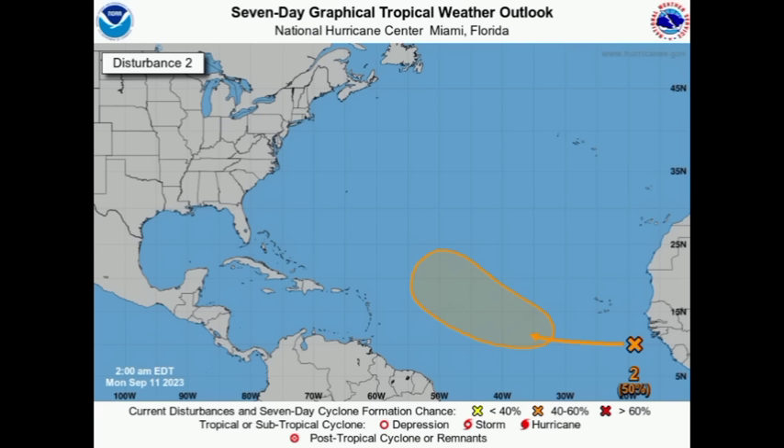Models are also expecting that this could become a hurricane. It is going to be moving on a westward track and then start to make that turn to the west-northwest. There is a pretty decent chance that it could miss the Caribbean. But in terms of impacts to the U.S. or even Bermuda in the long run, that is pretty much uncertain at this point in time because the system is just so far out. We're bound to see some shifts in the potential track, so we definitely have to keep watching it over the course of the next several days.